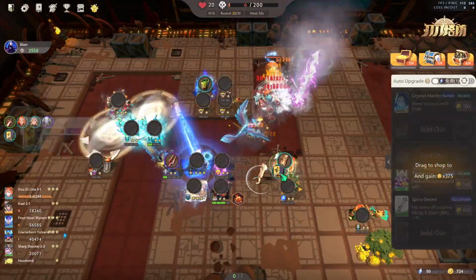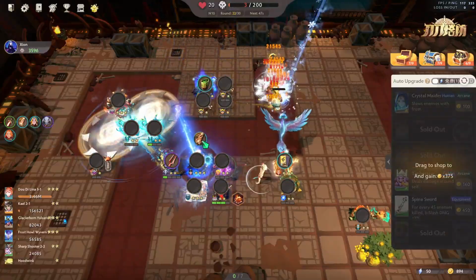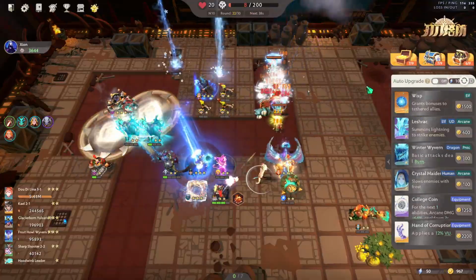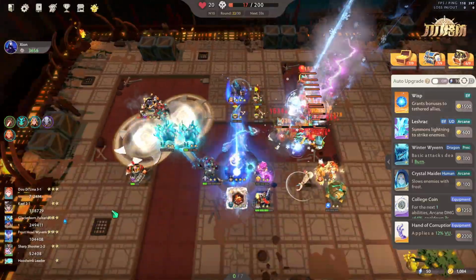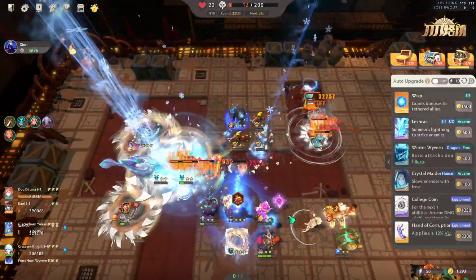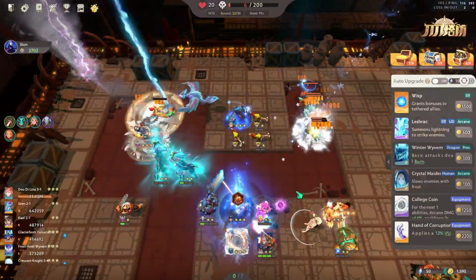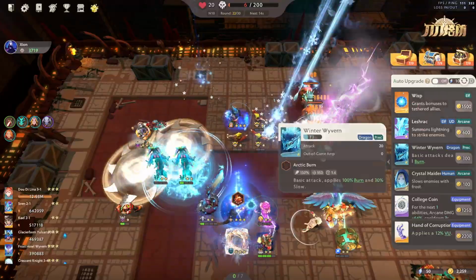Okay, we'll buy the full just to give to Lina. We'll just give this to Leshek, I guess. Timbersaw. Okay, there's a Wisp. Wow. Hand of Corrosion is so nice though to put on a Leshek. Ooh, we'll just take Blessings instead.